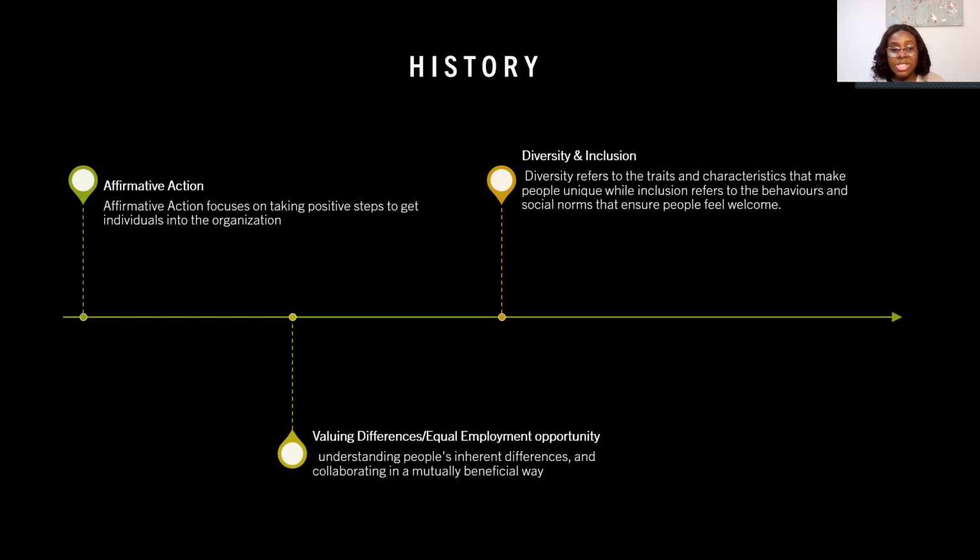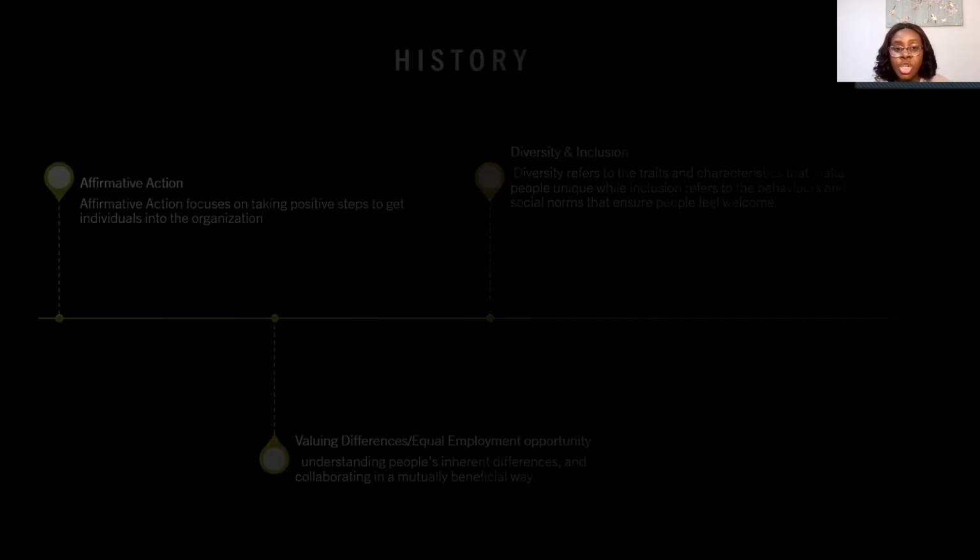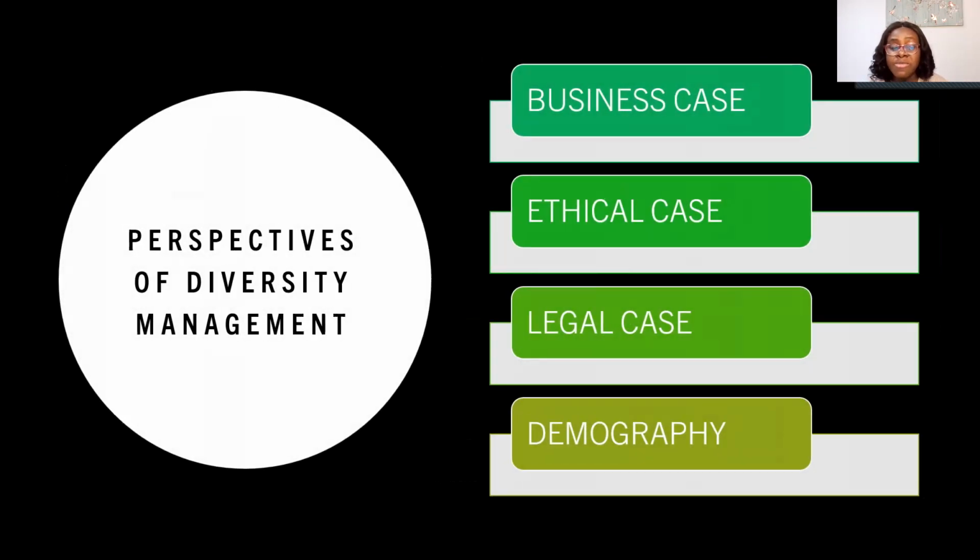So while it was valuing differences in places like the United States, it was equal employment opportunity in the United Kingdom as well. And then how that conversation progressed to diversity and inclusion, and why it's necessary to include people, why it's necessary to not only understand the fact that people are different and that their difference can be a benefit, but also looking at inclusion even within the business space. And then also how it's evolving to bring in conversations about equality, about belonging, and how it's progressing.